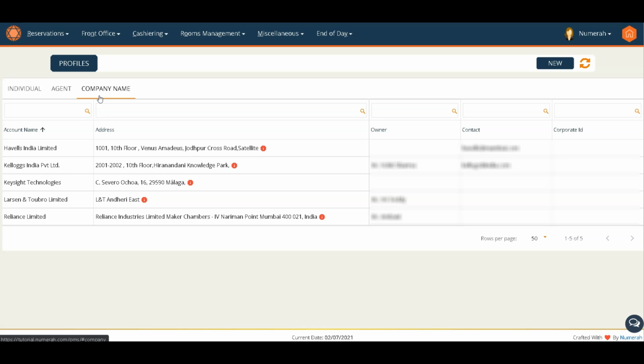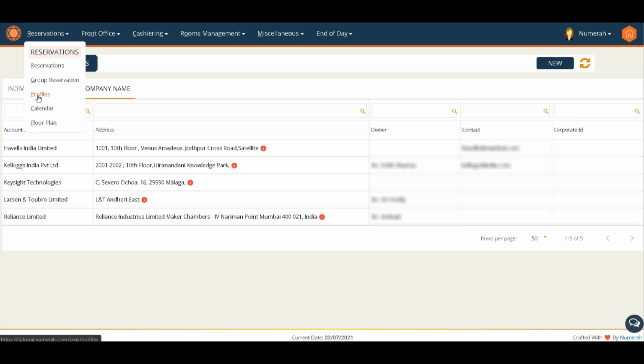Travel agents are special kinds of businesses that have their own profile types, although in all essential respects they are identical to the company profile type. For this reason, you will see the title account on the profile screen for companies and agents. Company or agent profiles are available in reservation.